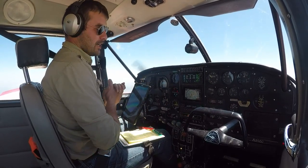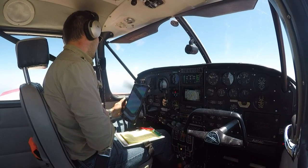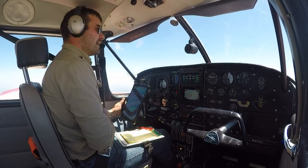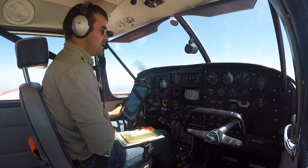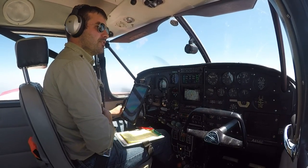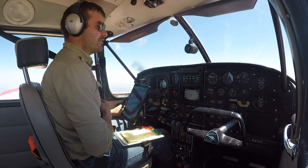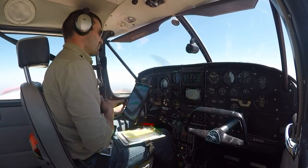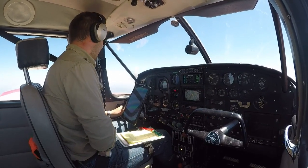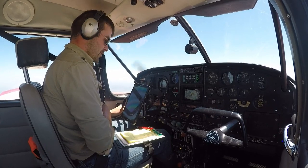So we're flying along. The 1962 POH is pretty wonderful — I think it was written by the sales department. The paragraph basically says an engine failure in the Piper Aztec causes minor inconvenience; you will slow down to a cruise speed of 135 miles an hour. I think it's going to be a little more alarming than that, but I guess they're trying to get across the point that it does fly on one engine.